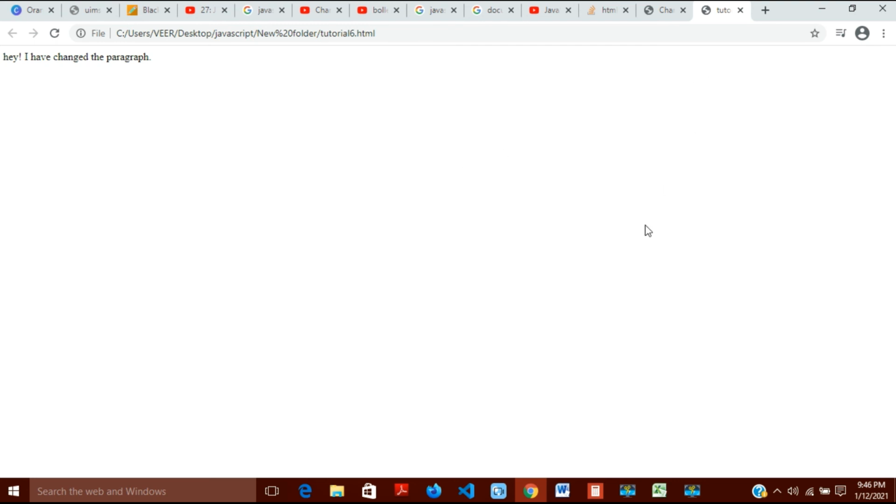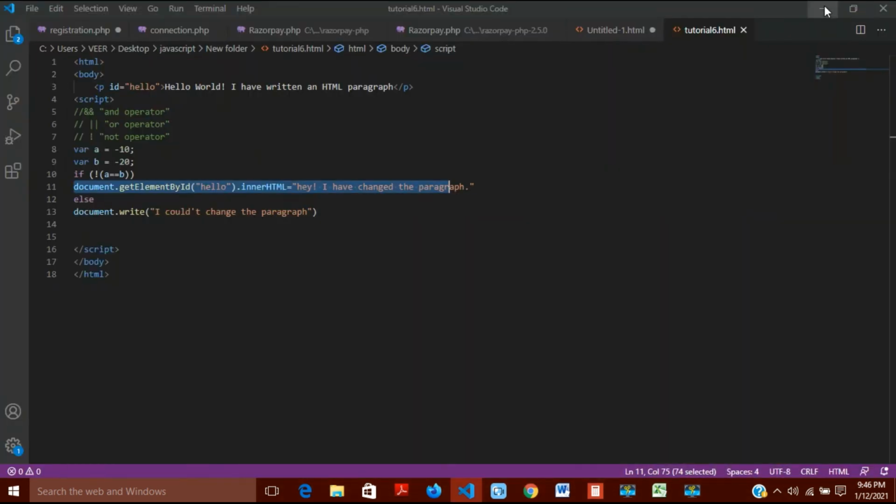But let us suppose that here a is minus 10 and b is also minus 10. In that case a is equal to b, so this condition is true, but the operator does not want it to be true, because it will check whether it is true that a is equal to b. Here a is equal to b, but it will convert it into not.